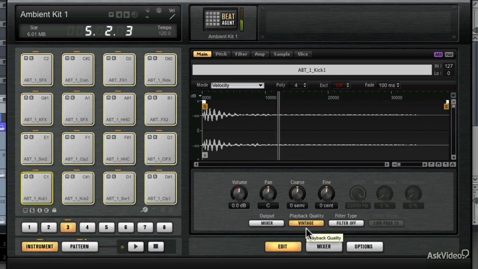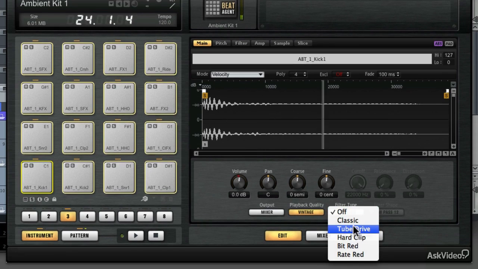See how some of the high end just got rolled off and the output got a little bit gritty? Well, that's because 12-bit doesn't sound nearly as high fidelity as 16, 24, or 32-bit. So now let's go to the turntable mode. Gets even lower quality. So you can assign that playback quality to any pad or all of the pads all at once. Not only that, let's go back to the vintage mode and let's talk about the different filter types.